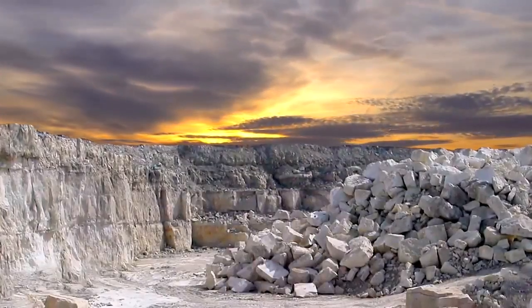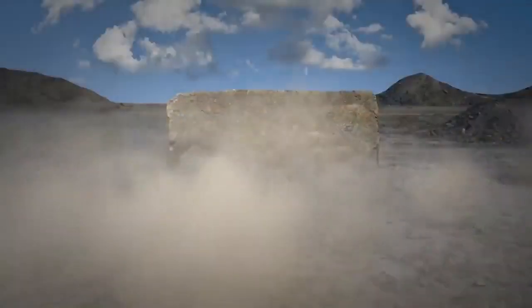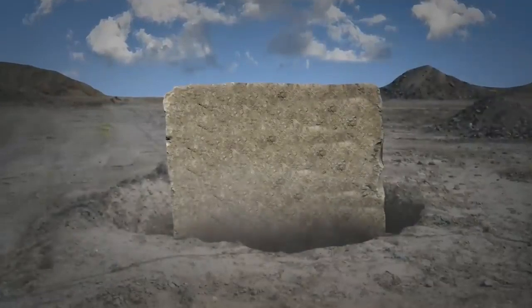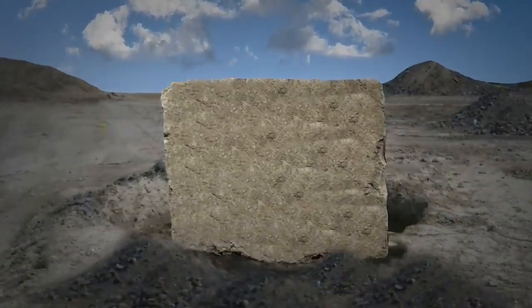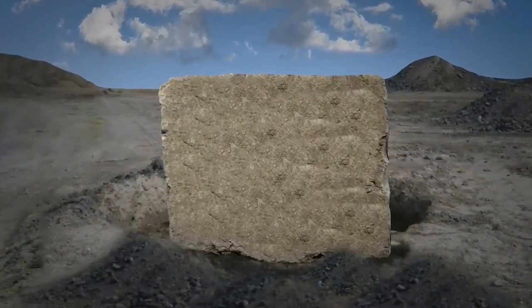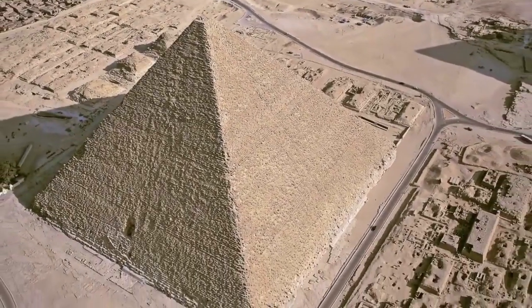The stones used in building the pyramid were not little bricks. The blocks in the pyramid vary in size. However, the largest of these blocks can be found in the king's chamber. These particular stones differ from the regular limestone blocks and were instead made of granite. The precise method of raising the pyramid is not known.